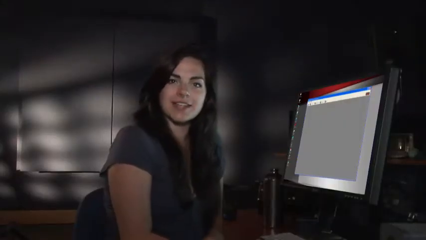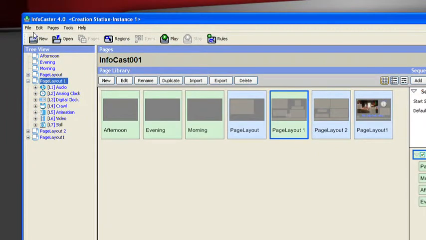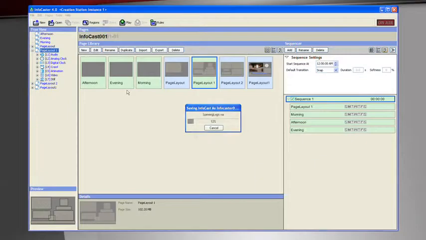Before we move on to the next section of the training, Infocaster Manager, we'd like to remind you of a few things. The first is that Infocaster dynamically saves your Infocast creation while you are creating. So if you've created the coolest Infocast in the world and want to use it as a template for a new Infocast, immediately do a save as with a new name, maintaining your original Infocast as created. And not to belabor the point, but please remember that you need copyright approval for any images, graphics, video, or audio you use in an Infocast.